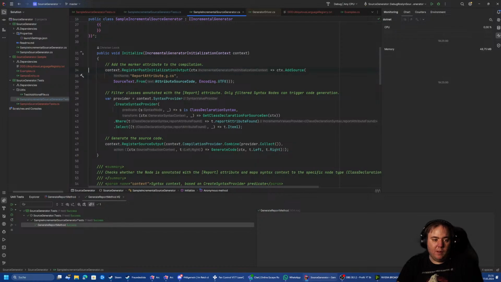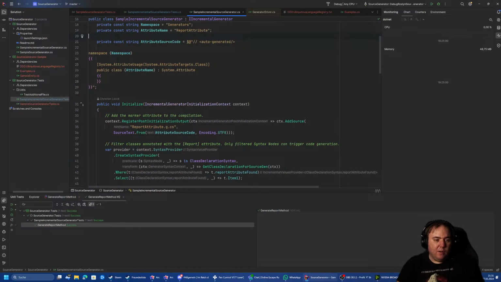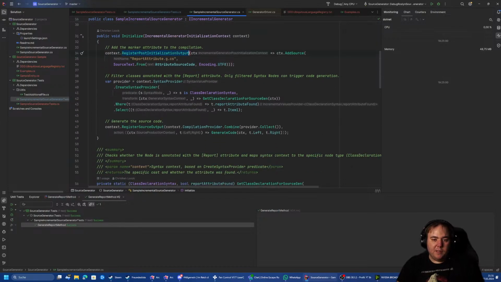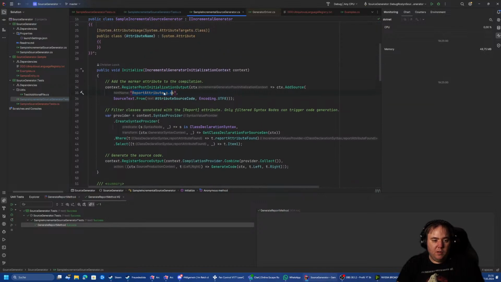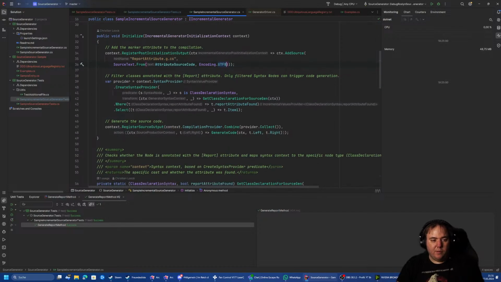This is where we define, we add the generator for the generation of the attribute source code. This code here is basically added to ReportAttribute.cs, right? And this is the source code. It's done in Unity. So this is as straightforward as it gets.